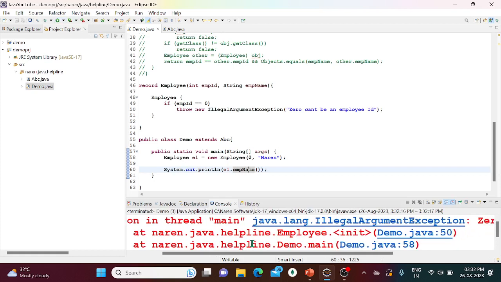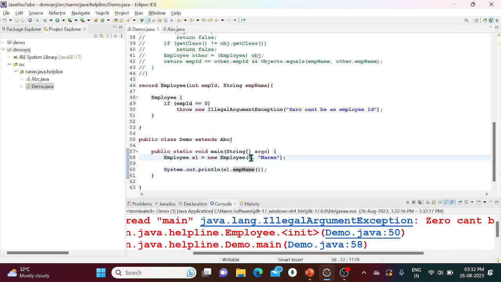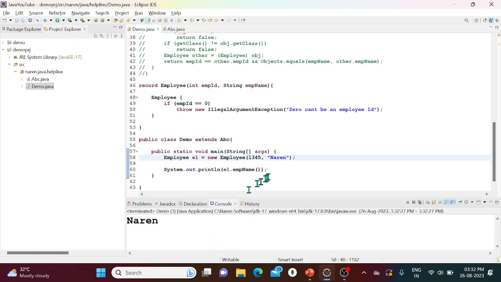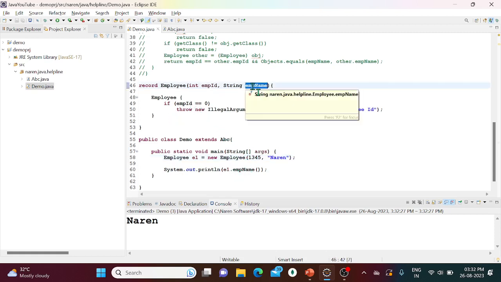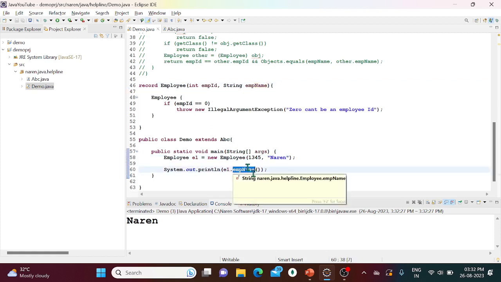Okay, for this 0 we are getting error. If we give a valid ID, we are able to print that Naren. So getter methods we don't have. An implicitly accessible method is there, like object name dot parameter name, which is like a getter method.